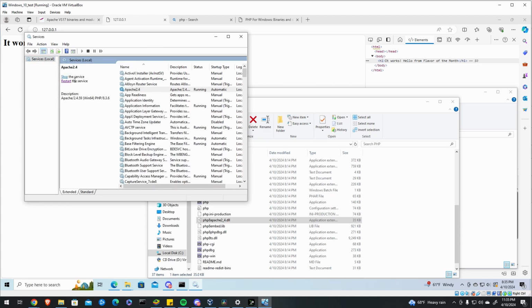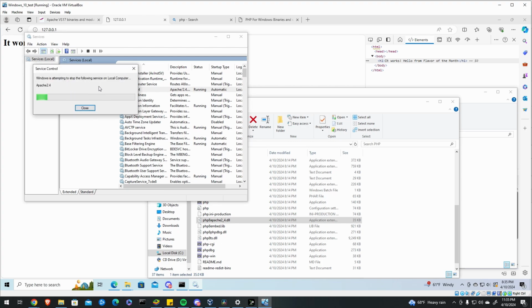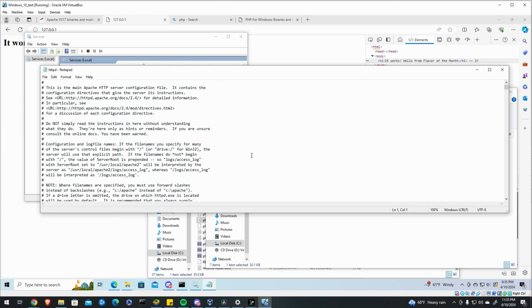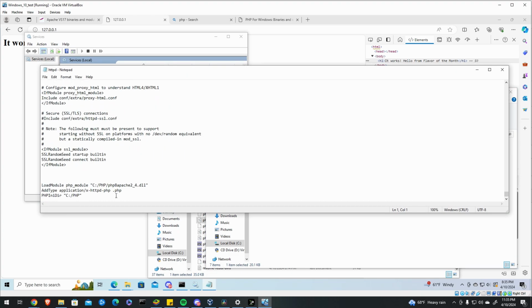Or if yours is already running, just click Restart. It'll do the same thing. And if you don't have any errors up to this point, it should work. If you do have errors, just go look at your httpd file and make sure you copy and pasted this properly to the bottom of it, and make sure you have the PHP 8 version that we just installed.